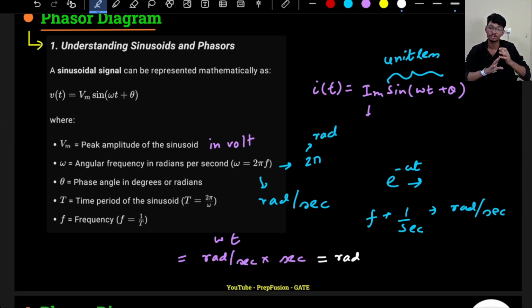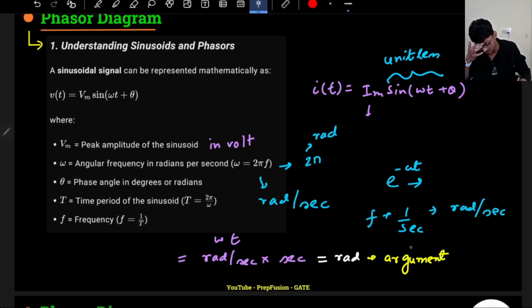All these will be helpful later on, because if your basics are not clear, when I frame a complex question, you will not be able to solve it. You will solve it wrong because your basics are not clear. Let's clear our fundamentals first, then of course we will solve the difficult questions as well. So the first thing is that the unit of omega t is radian, that is also known as the argument. Why argument? Generally an angle is defined as the argument only.